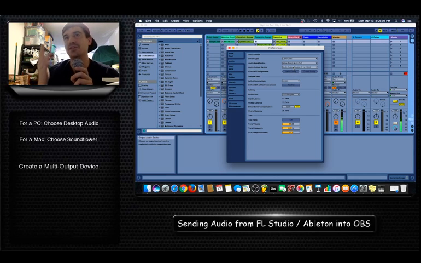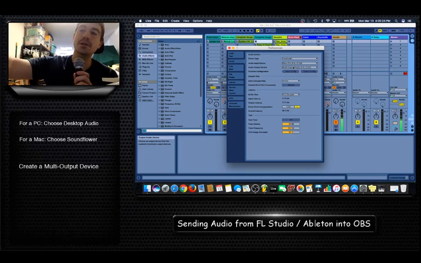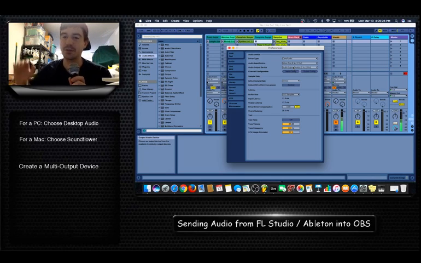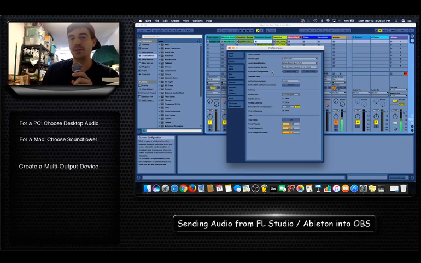It makes sense once you run it through your mind a ton of times. It actually starts to make sense. But when you're first learning all this audio stuff, it's pretty confusing. But it'll make sense. So basically the input, it's the same thing. All of your inputs want to be your interface, because that's where your audio is entering your computer. So you want to make your input the audio interface. In my case, it's the mbox. And then you want your output from Ableton to be this multi-output device.